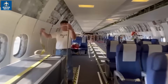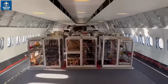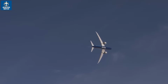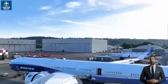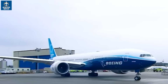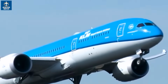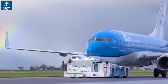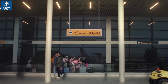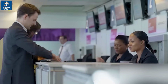Not an air conditioning failure, not a configuration error, but a real technical problem. On at least 2 flights operated by KLM, the cockpit temperature dropped below 10 degrees Celsius while the aircraft was cruising at 35,000 feet. The drop did not come from the outside air. It originated from a high-pressure cold air leak just behind the cockpit wall, where the air conditioning, air supply, and pressurization systems connect. The cold air escaped in sync with the compression cycle. Not loud, not forceful, but enough to make the control column freezing cold.